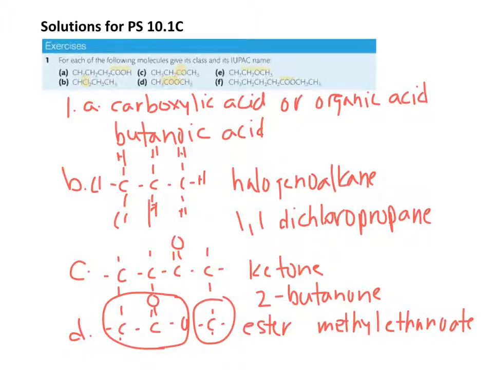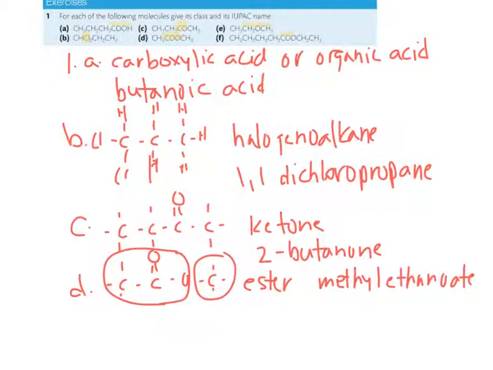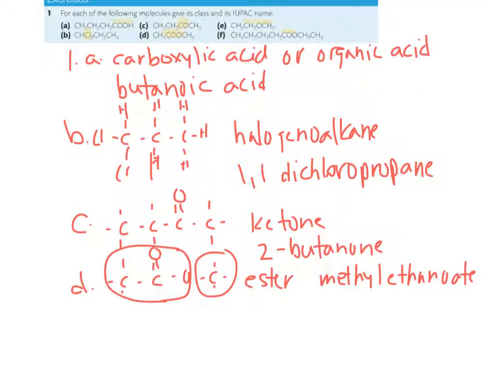And then I'll scroll up here for E and F and see if I can fit them in. For E, I have CH3CH2OCH3. So I have CH3, CH2, and then I have a CH3 on the end. So each of these carbons just needs a single bond here, so that lets me know my oxygen is single bonded between the 2 carbons, and this is what we call an ether group.